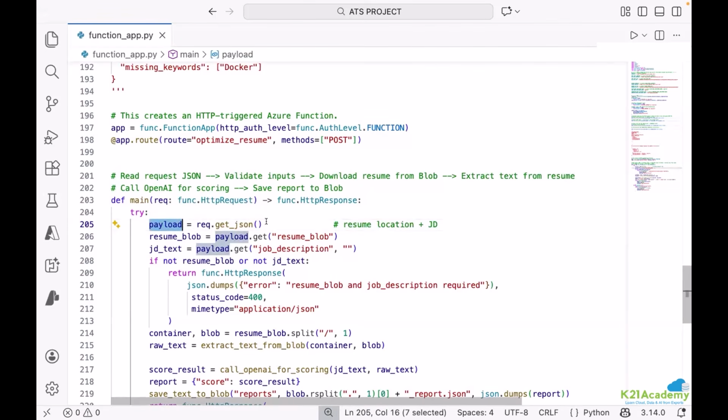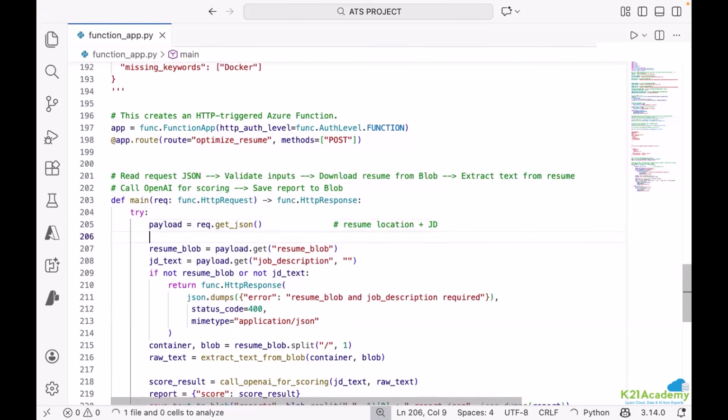And this payload object, I said, is a dictionary. You remember that thing? A dictionary is something which contains key and value pairs, right? And from these key-value pairs, we will have both things, resume blob and job description. So we want to extract both.